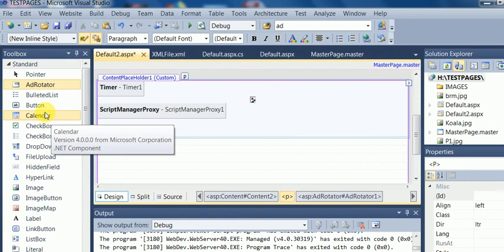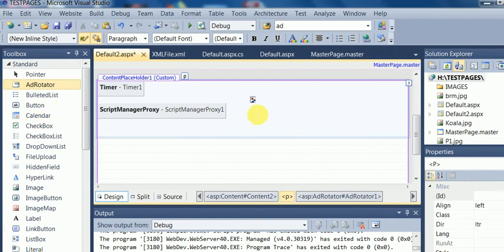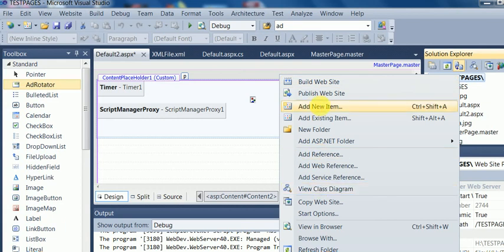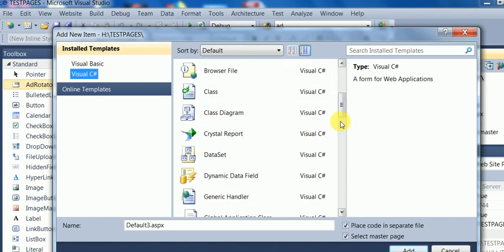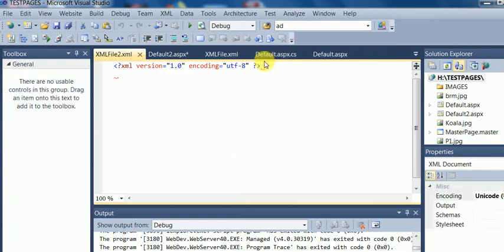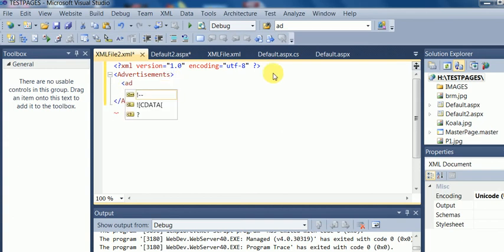There is a directory sufficient to display these things. So I will create an XML file now. Yes, add new item. So there will be an XML file, and it is called the advertisement file, which is written as Advertisements. Within this, one Ad will be published, and within Ad the ImageUrl is given, where my image is.